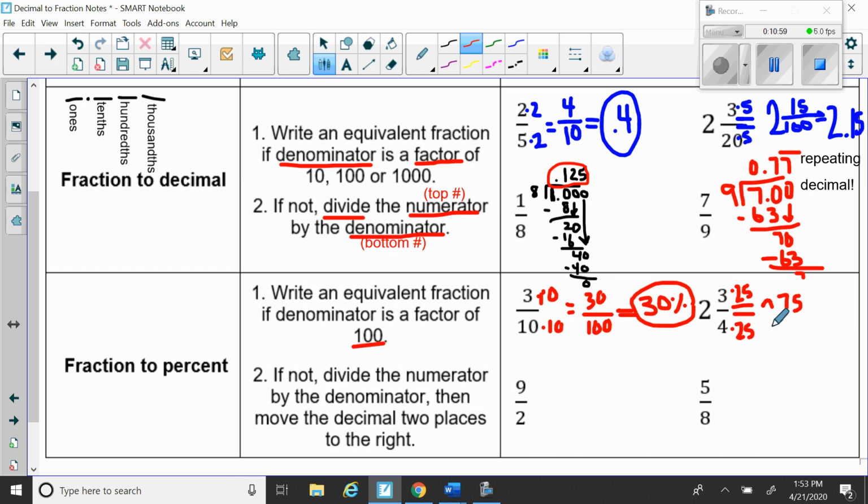So we have 2 wholes still though. 2 and 75 over 100. Okay, so now anytime you have a whole number, that means you have more than 100%. So for this case, you would take that whole number, and so we have 275% here, okay? Because we have 2 full 100%, plus we have our 75 out of 100, okay? I hope that makes sense.